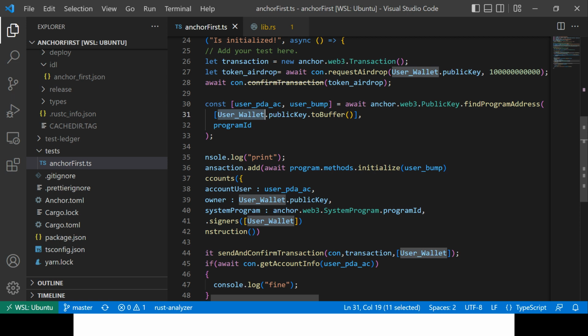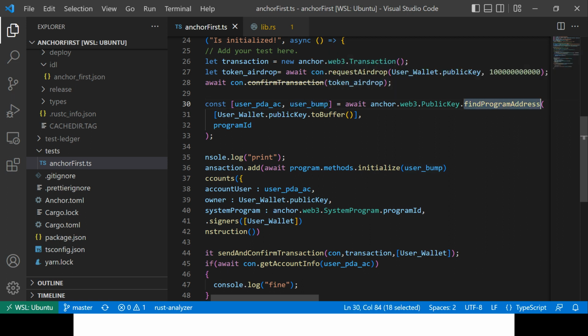That can be any value. Here I'm just passing the user wallet public key as a seed. It will return the PDA public address and the bump. I explained the bump in my earlier video, what a PDA is, how we can find a PDA and what values the function returns.